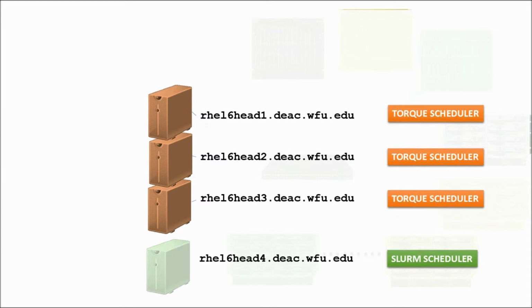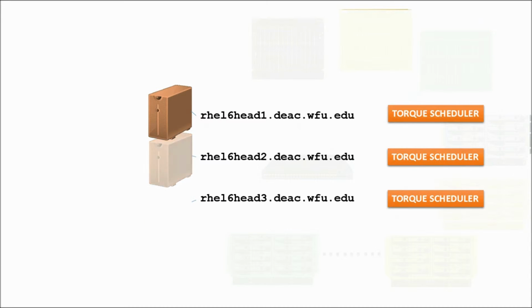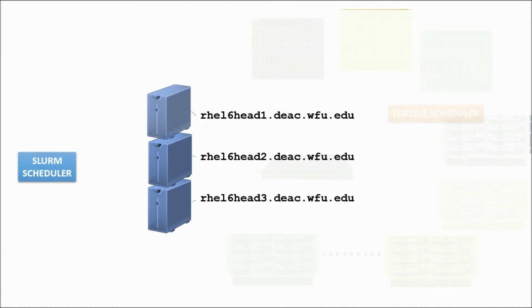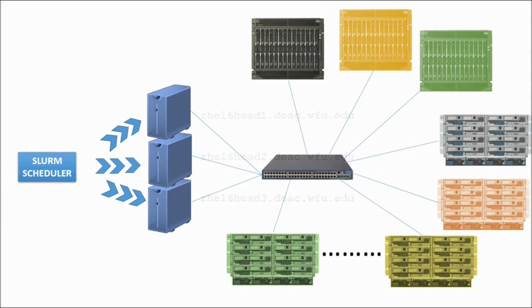An upcoming configuration change to the head nodes is that we will reduce the head node count back down to 3. The scheduling process will then be configured only as Slurm scheduling head nodes. The names of the new head nodes are yet to be determined, but we'll publish those once they become available. But for simplicity in making this video, I'll keep referencing them by the same names as they are today.